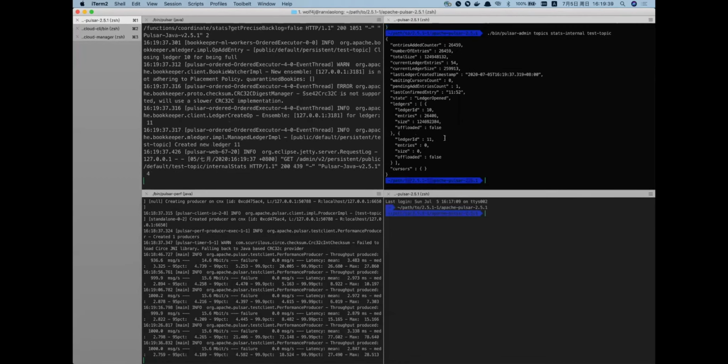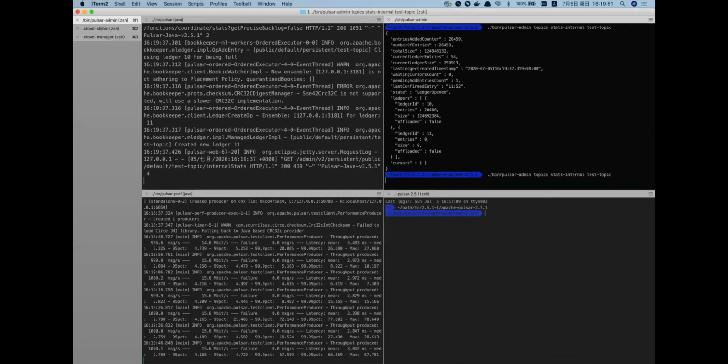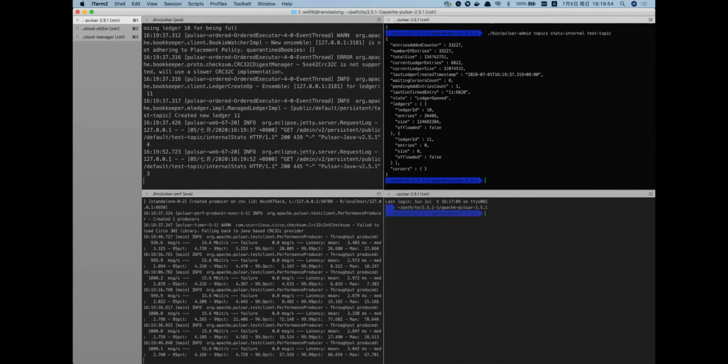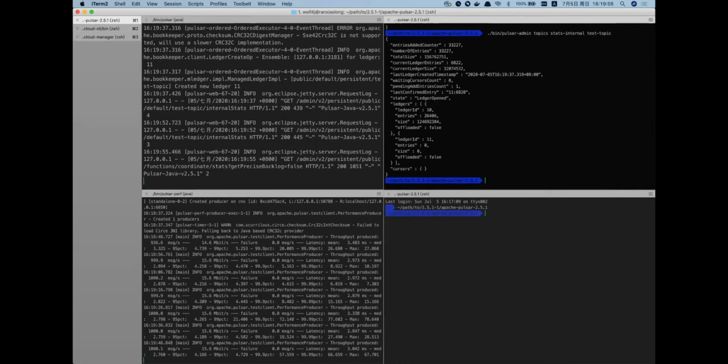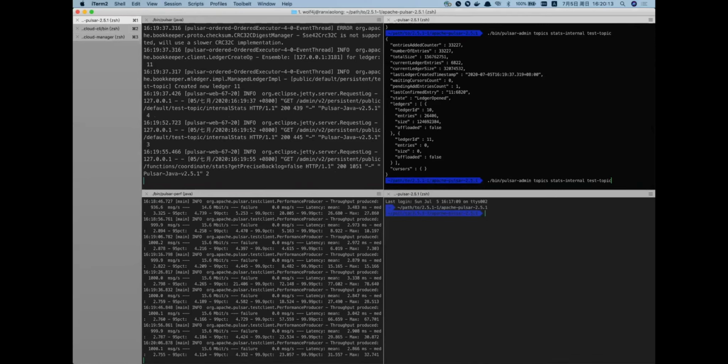Currently, the ledger has rolled over. After the ledger rollover, we can trigger the offloading operation.